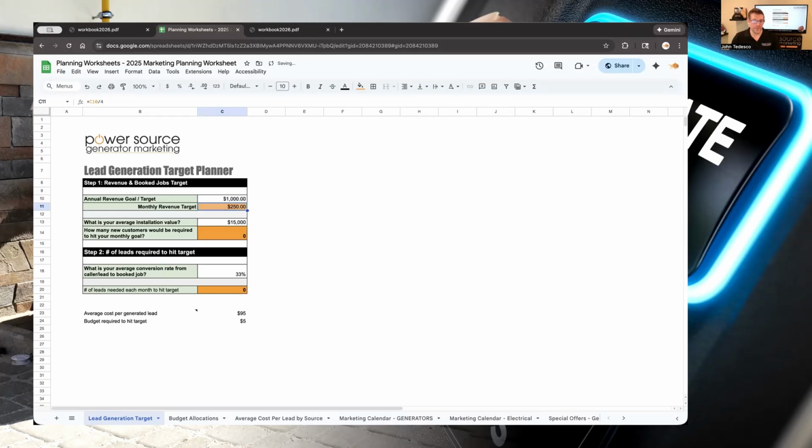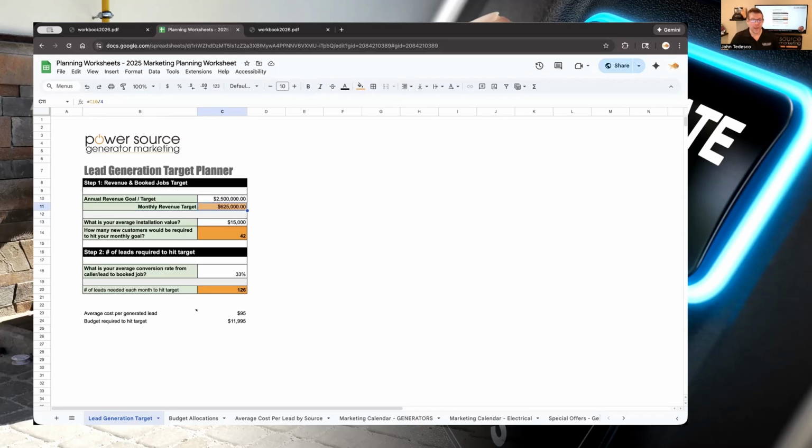If anybody wants to give me a goal, that'd be fine. But if our goal is $2,500,000, we then have a monthly revenue target of $625,000. And if we're just tracking $2.5 million of generators and we're at an average of $15,000 per installation, overall revenue for generator installs, we would need 42 installs per month to hit that $2.5 million range.